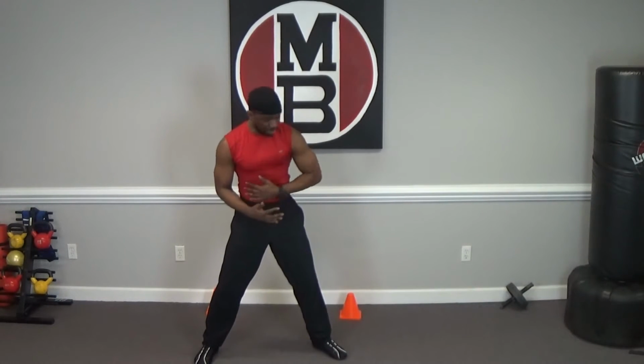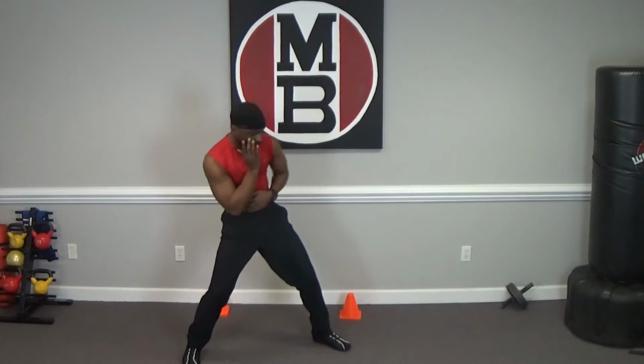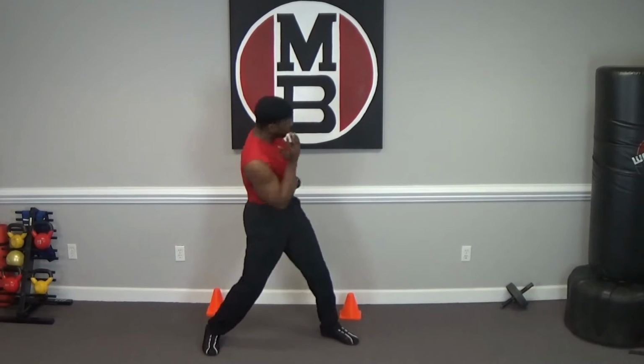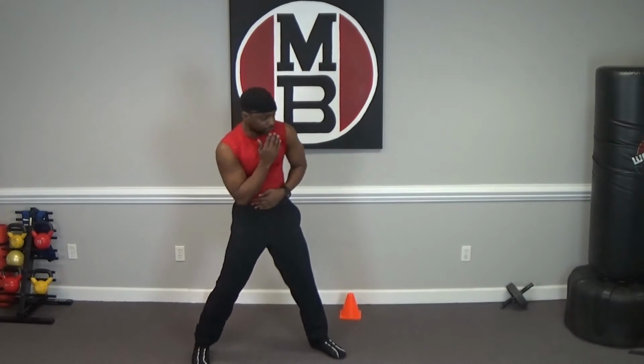Hand across the pelvic area, right here above the hips, lower stomach, making sure you're guarding right here against the shot to the kidney, elbow right here to prevent the liver, and then right here, inside of the shoulder, to protect the jaw and the ear, and you get better as time goes on. So pop, pop, you block here, you block here, you block there. That's a three, boom, boom, boom, boom, and up top with the shoulder.